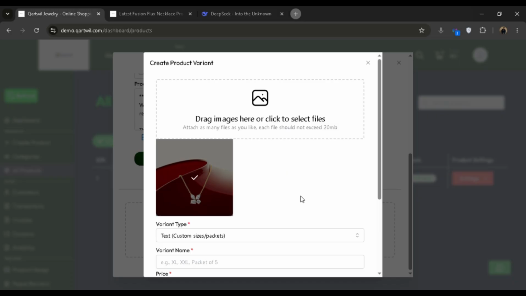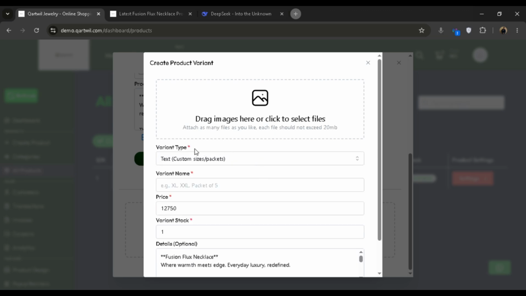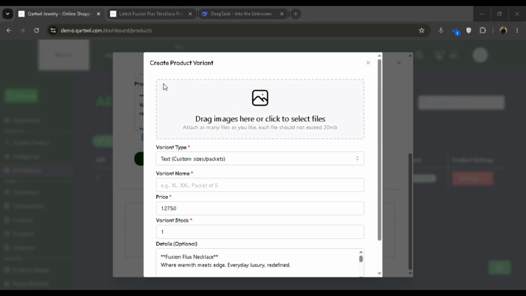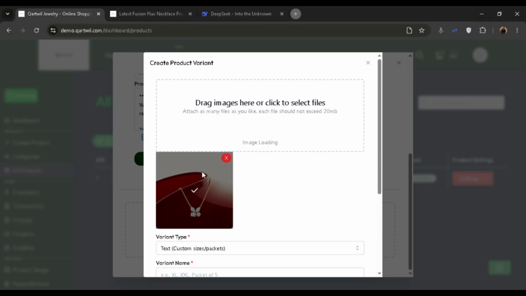They just have something different, which is just the sizes. Okay, so it could be the same image, or you could have another image of the product variant itself. So if I wanted to say, okay, this is the same necklace I'm selling though, but the variant I want to sell is the purple version, so I can delete the image. Remember, it brings in all the images of the original product, okay? But you can always delete them and add whichever you want to do. So I'm just going to click on this and select one of the neck pieces.